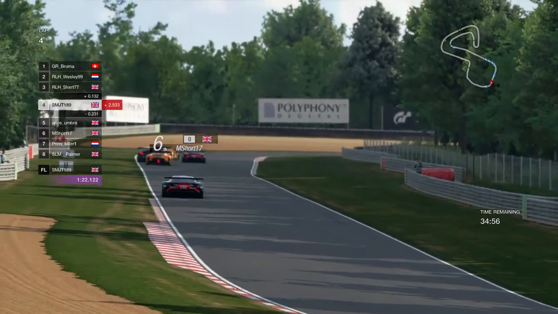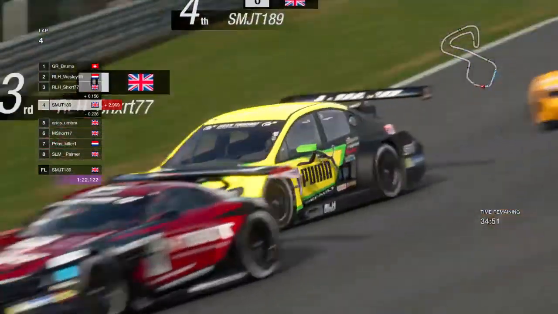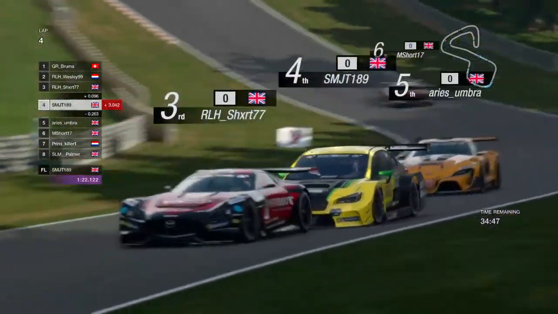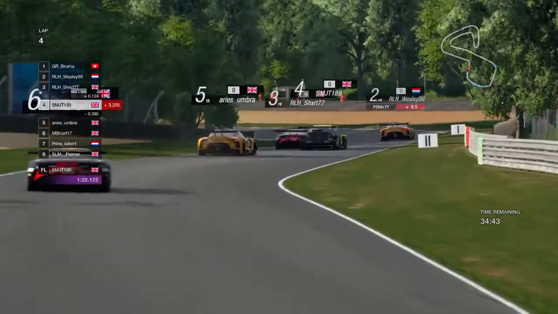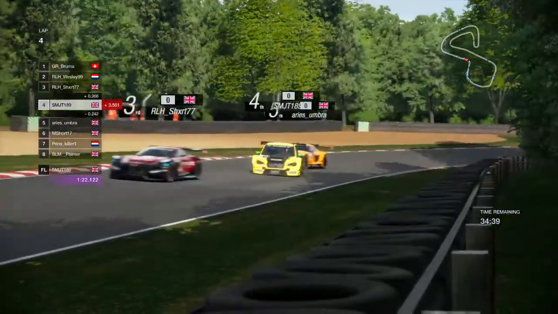Can Shorts go up the inside? And you think he has. Shorts got past SMJT there. Fantastic move from Shorts, being very opportunistic, it must be said. And he's tucked right behind Wesley now, and maybe trying to get past as Wesley just about held on to that position.